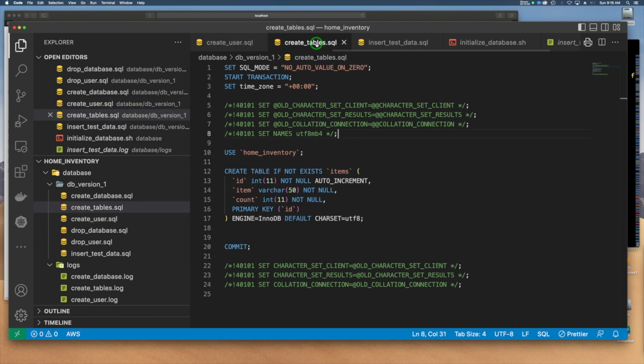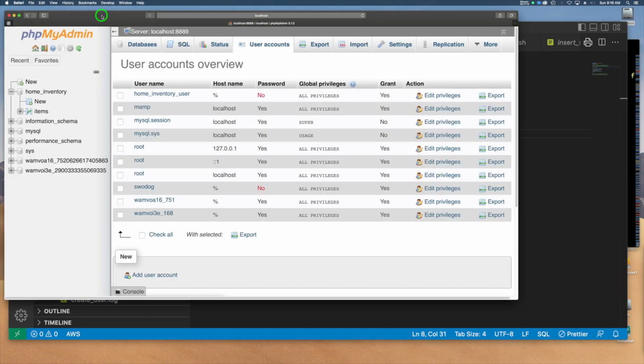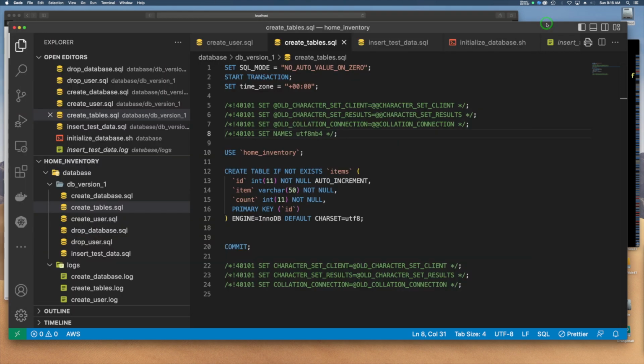Let's say you wanted to create another table, right? You could create another table. If you don't know how foreign key relationships are created, you can create the foreign key structure in phpMyAdmin, or whatever graphical user interface MySQL tool you have. Create all those relationships, export that database or those tables, and figure out how that's written in SQL. So it's a great learning tool as well. And that's it. That's how you script a database.